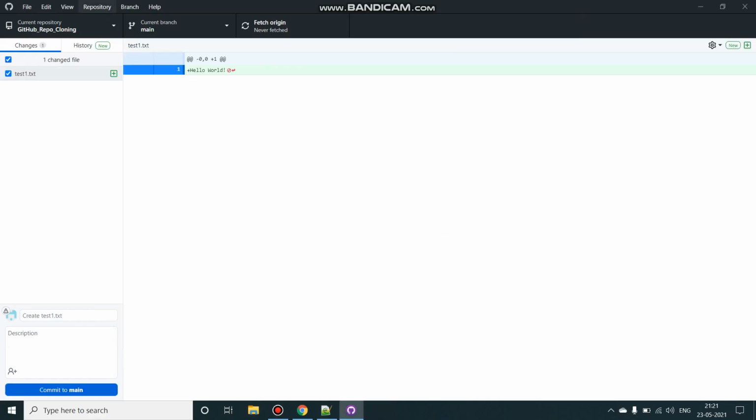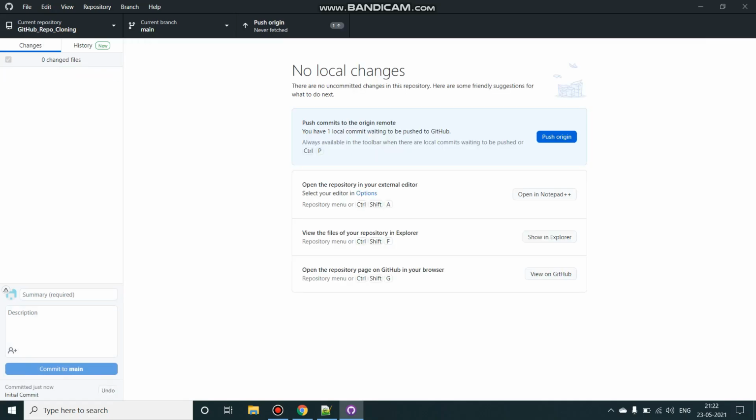And if you go to GitHub Desktop, it will show me there is a new addition. There is a new file called test1 and this is the content of that file. Anything in green is an addition. So you can write a comment like initial commit and click on this button called commit. You don't have to manually type in git commands. That is why we are using this convenient GitHub Desktop tool.